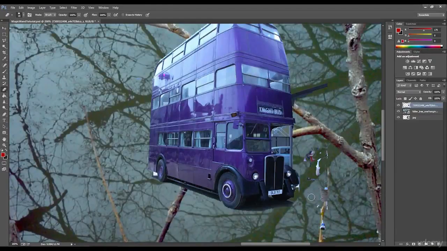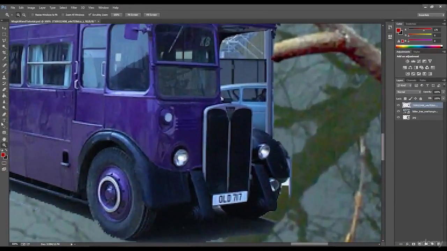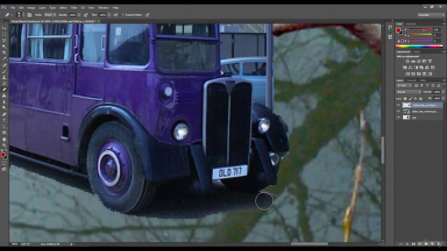The magic wand is best at handling areas that are large sections and don't actually have a whole lot of colors to them, and in many cases can actually get you pretty close to what you want, as you can see here. And we'll zoom in a bit, as I mentioned earlier, in order to make this pretty close to perfect. We're not going to perfect this like an artist would, for the sake of time.